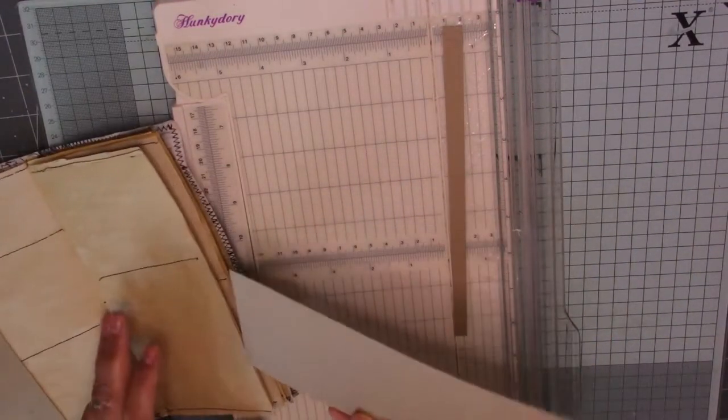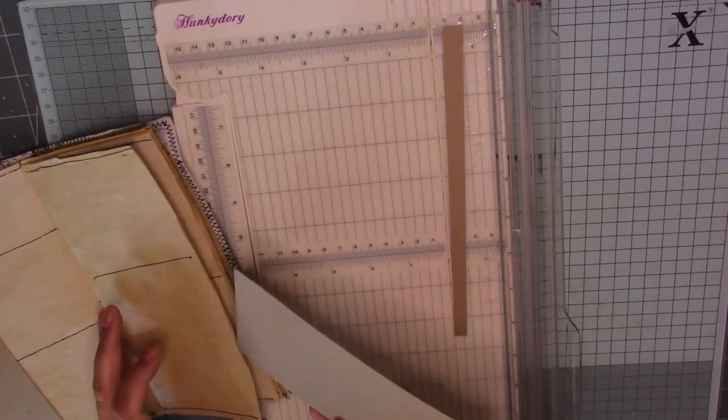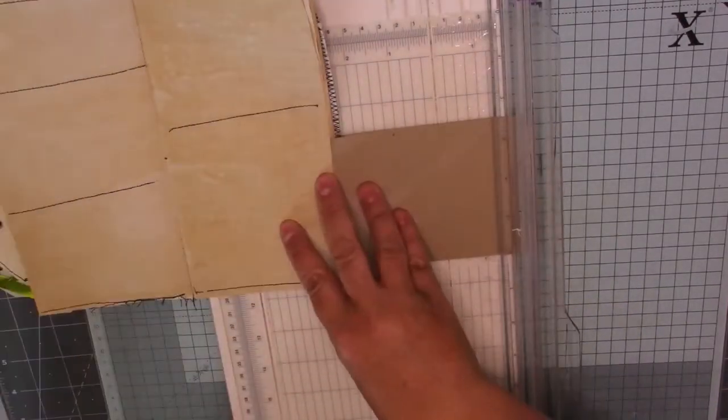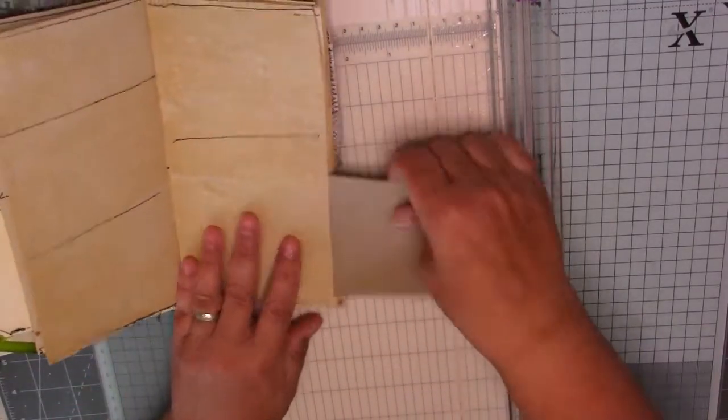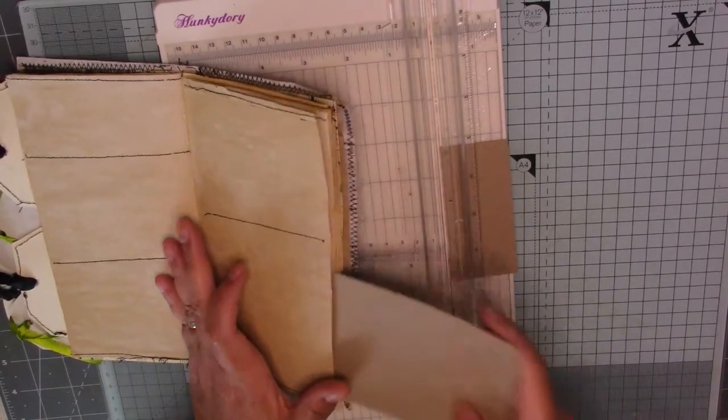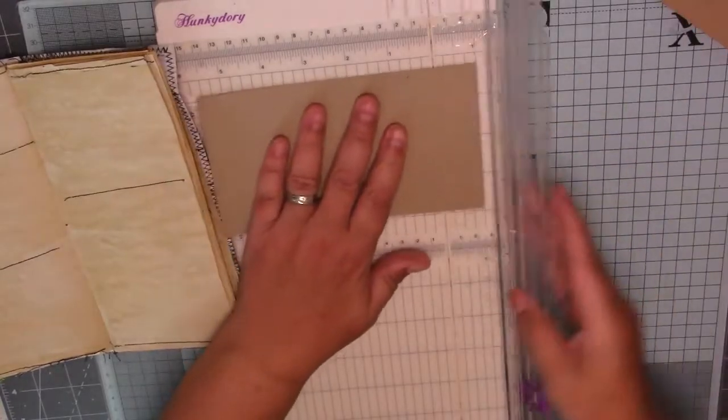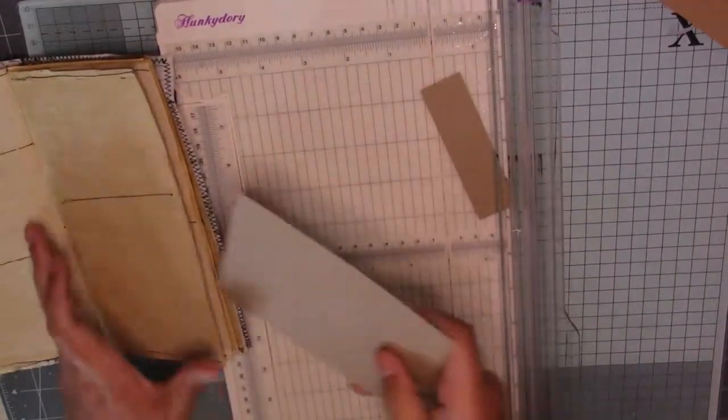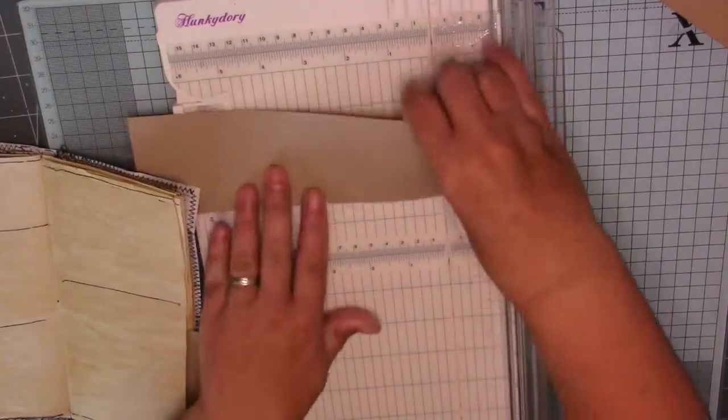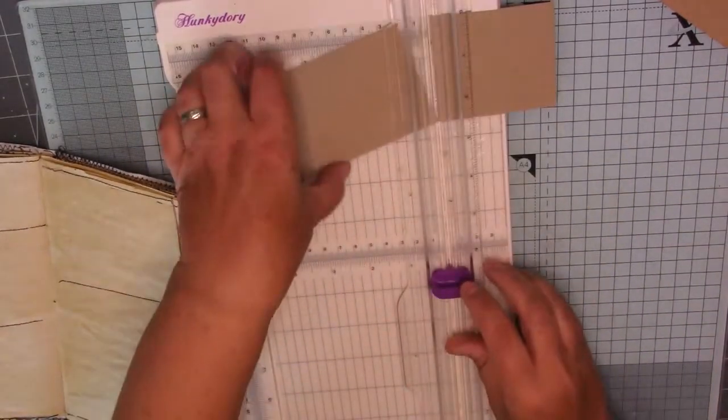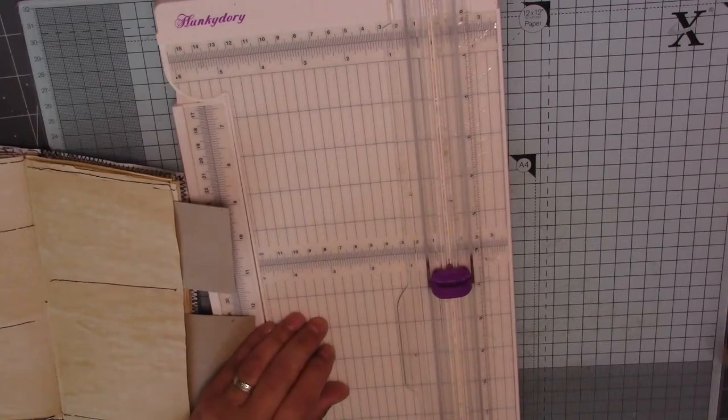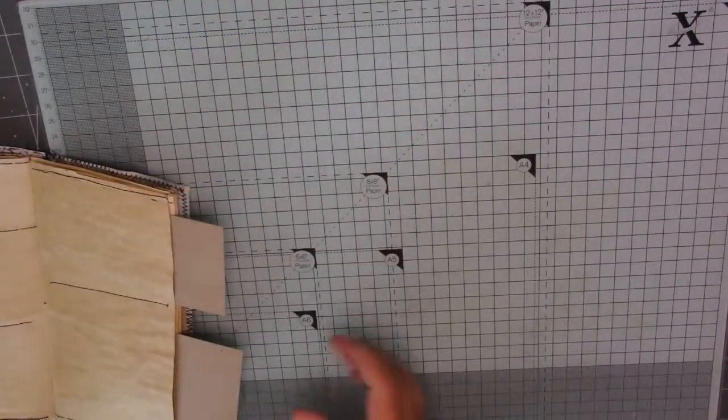So let's see what length do we want them. I want them hanging out like the rest of them. I'll probably cut, how far are the others coming off, quite a bit aren't they? Let's just try that and see what that looks like. A little bit more. Yeah, that one's okay.